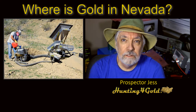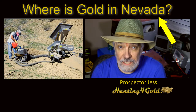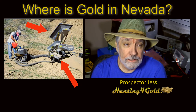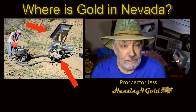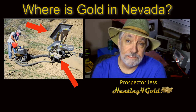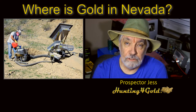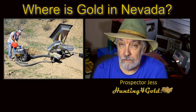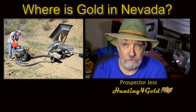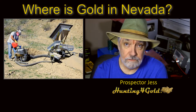Good evening everybody. Tonight we're going to start with: where is gold in Nevada? A little bit of desert sands this time around. I thought I'd show a picture of one of the Keen Engineering's pair here — two dry washers sluicing sand in the desert. That's part of what's got my brain on sluicing. These dry washers are capable of handling dry, arid climates. They're not very good when there's a lot of humidity, but when it dries out toward summertime they can be impressively valuable for recovering desert gold.